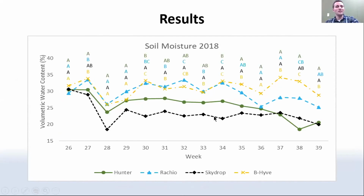Again, we ran the statistics on that, and we didn't start to see consistent, significant differences in the amount of soil moisture until about week 30 of the experiment, which would be roughly the middle of July. And then those changes continue on throughout the rest of the season.